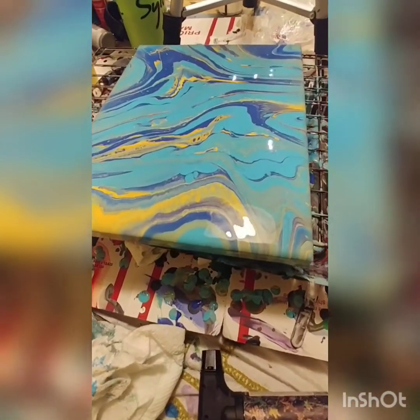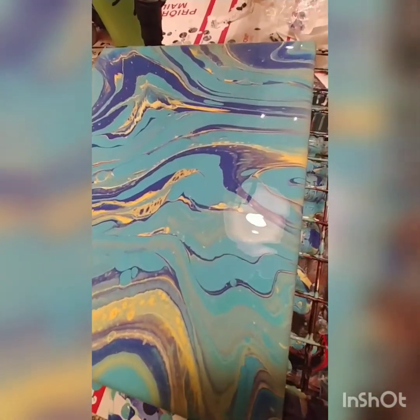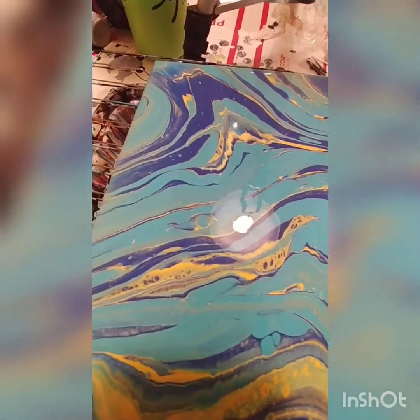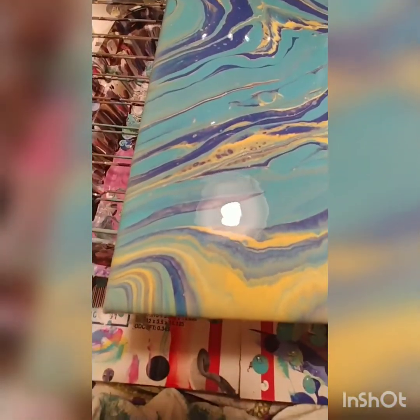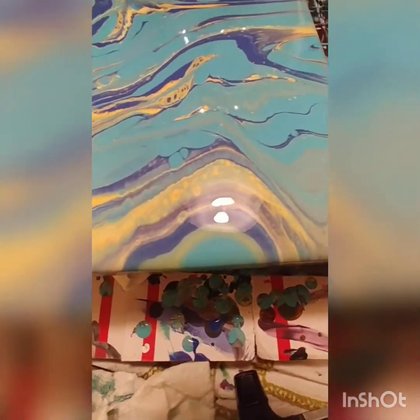Well, I did some more to this, and I tilted it some more. And although I am not most impressed, I am pretty impressed. Yeah. Not too bad for a first time.